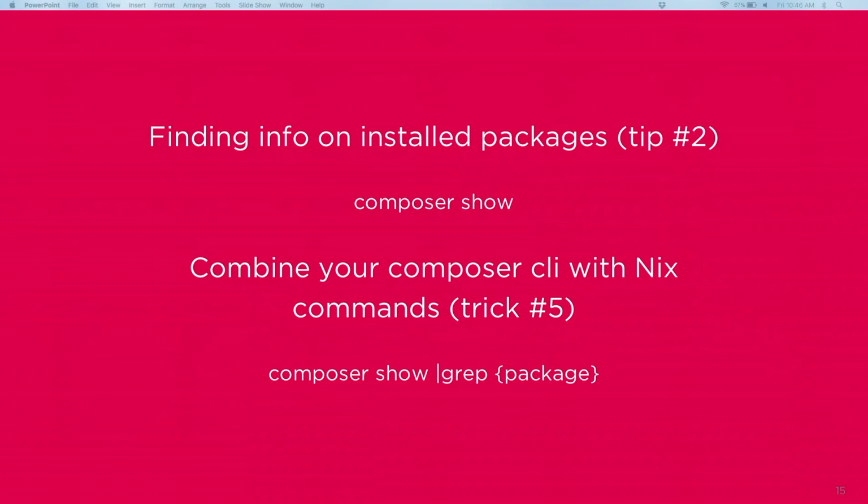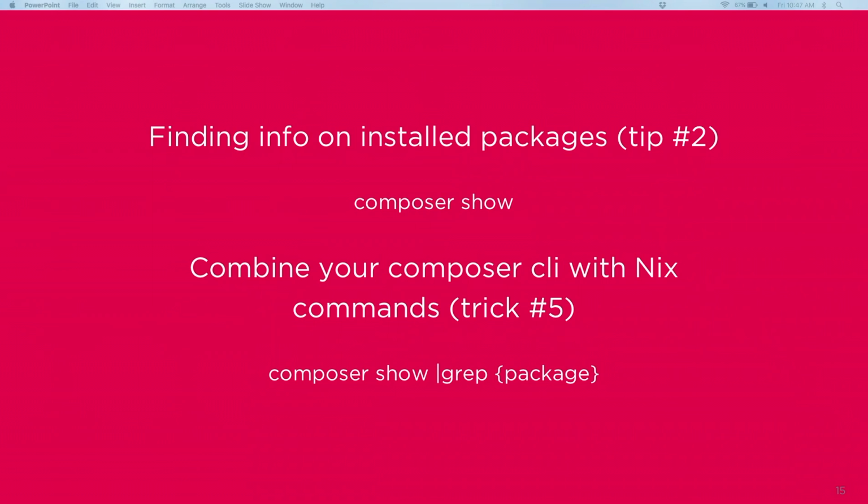And the reason I say stick with the Nix is because you want to combine your CLI with your Nix commands. If you pipe to grep whatever you want to search, normally it's a package, but if you wanted to search for all Drupal modules in general, you can just put the word Drupal here, and it will give you a list of all your Drupal-based stuff. Note, if you're doing Drupal 8, that won't show you the Symfony side of Drupal. It'll just show you Drupal-specific stuff, so pretty much Drupal core and all the Drupal modules that start with the package name drupal/module name.